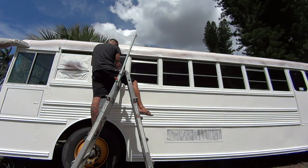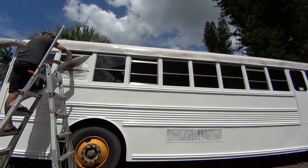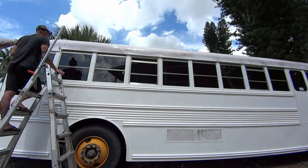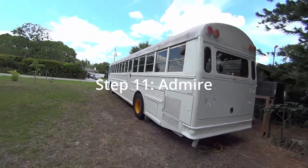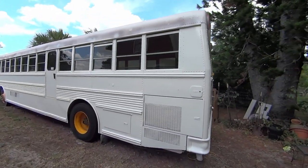Overall, it turned out really nice. We still have a few things that need to be done on this side. Like I said, that overspray on the roof and our yellow hubcaps. And then we just have to do the exact same thing on the entire other side. So that's what we're gonna do.